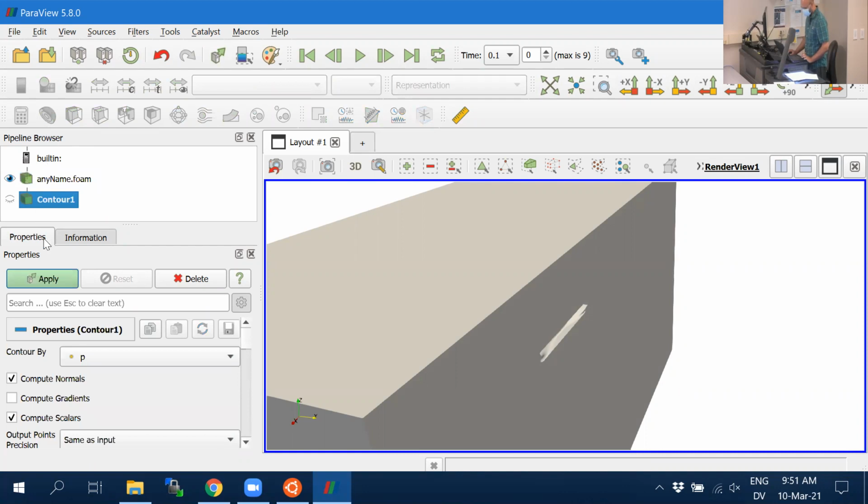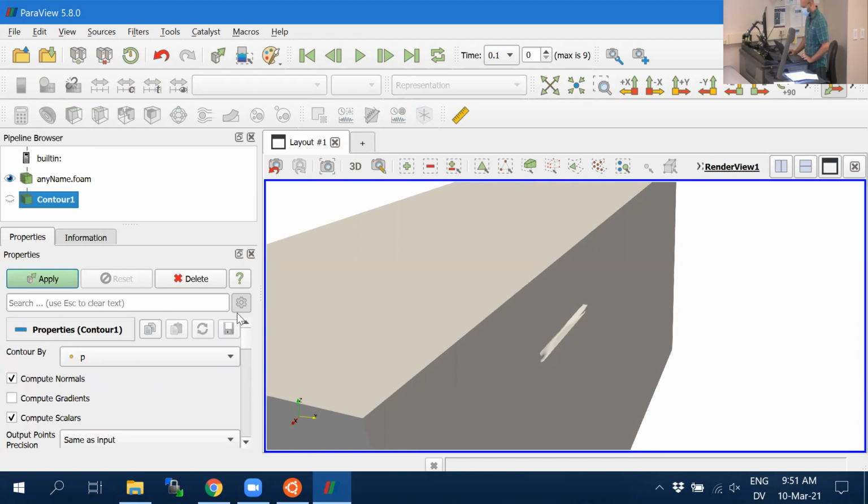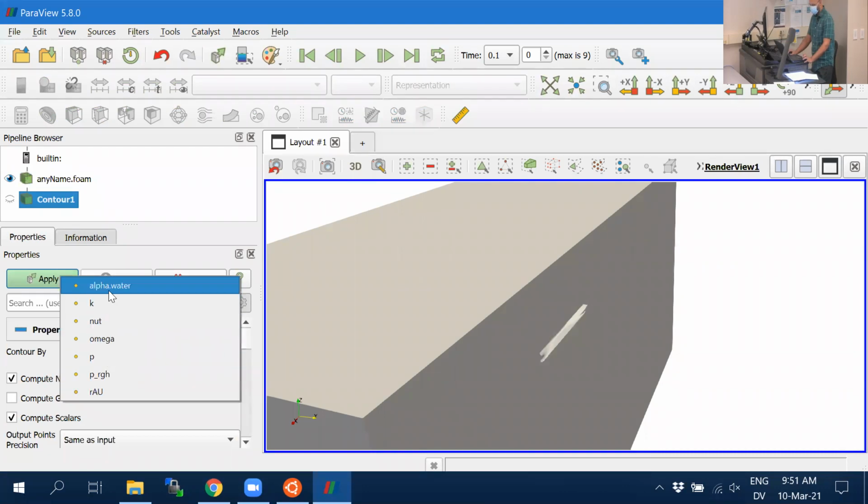Okay, do not hit apply. We have to change a few settings. Come down here. Oh, if you don't see a lot of settings, you can click this gear box. So if the gear is unselected, you have fewer options. So select the gear and you will have all the options. Come to contour by and select alpha water.